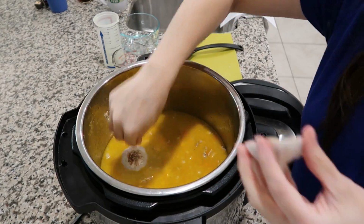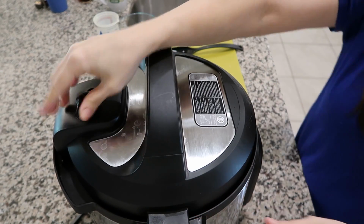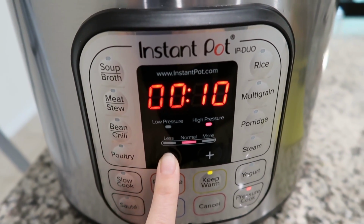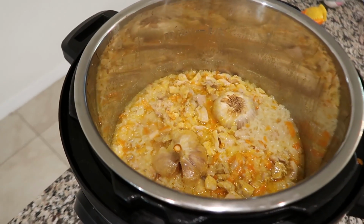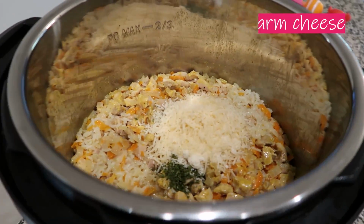The head of a garlic, cut it in half right across the cloves and put it face down into the liquid before you put the lid on. Do a quick pressure release. Fish the garlic out, and you can either leave the whole cloves in there, or I took mine out and I made a paste.